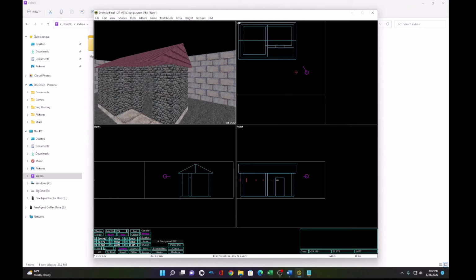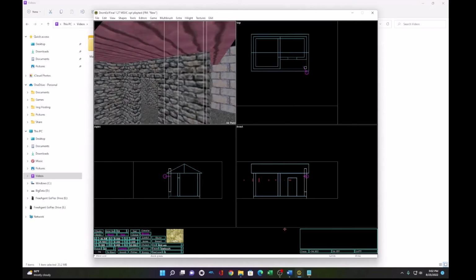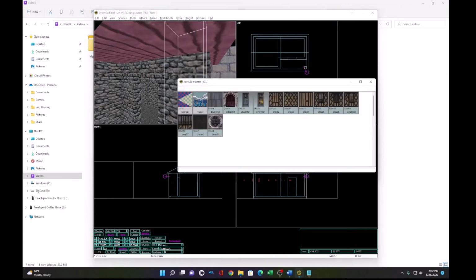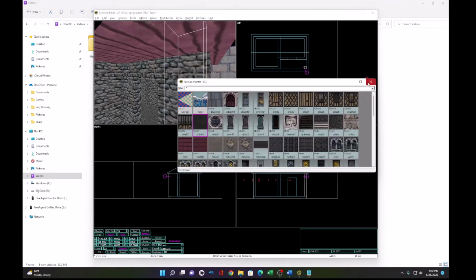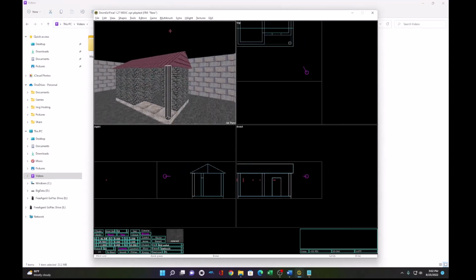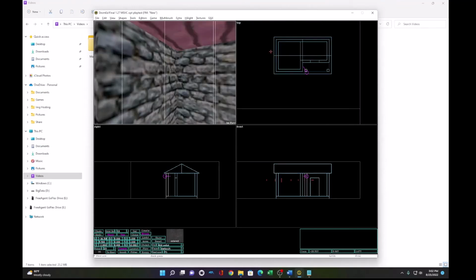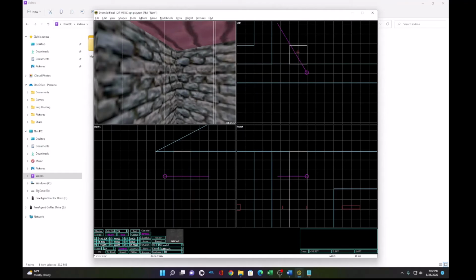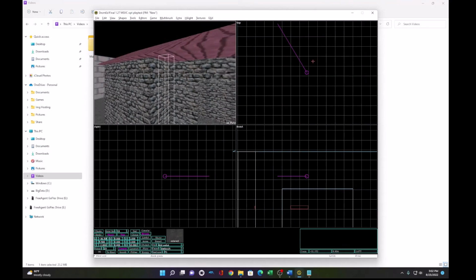Make sure you have a cube selected. Let's make this 10 high, 1 by 1. We'll drag this over here and drag it down and pick a new texture. Let's try that one. Fill solid, portalize. There we go, there's a little post, and we'll make another one. Let's do this. All right, here. Snap it onto the grid. That's good.